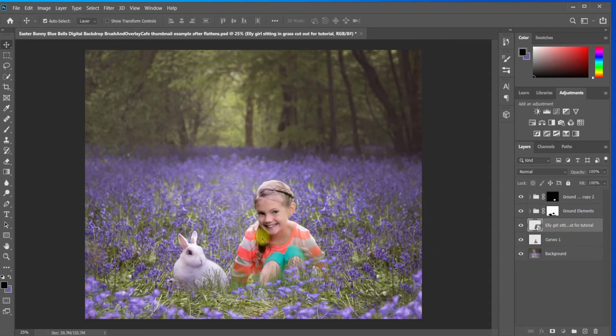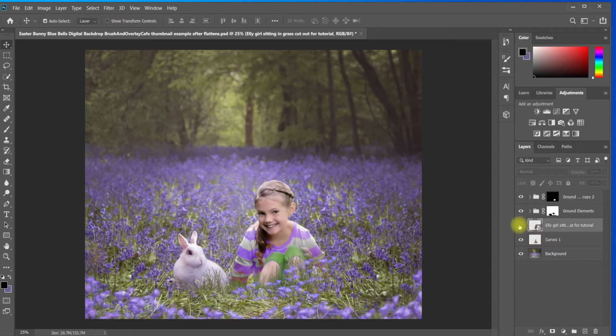So you can see in the picture of this little girl, she's wearing an outfit that doesn't really go with her surroundings. By the way, if you want to work with this digital backdrop, I'll link it in the description. So we're looking at her clothing. It's adorable, but it doesn't fit in with the nice soft muted purples and greens that we have going on in our scene. So we're going to go from this to this in just about 30 seconds of your life. So let's get started.